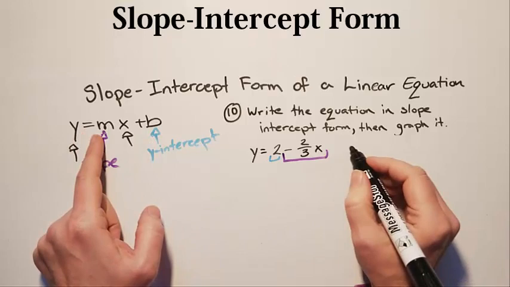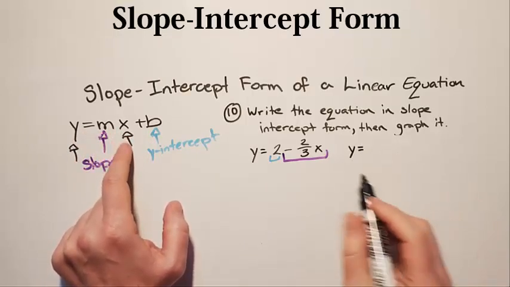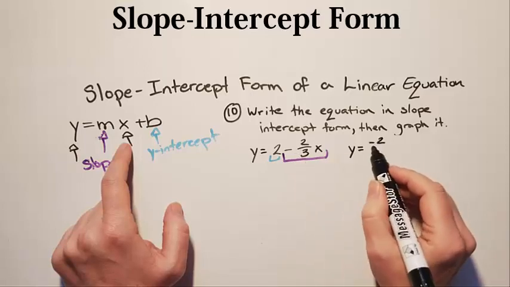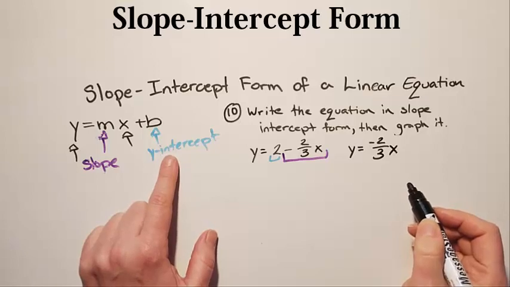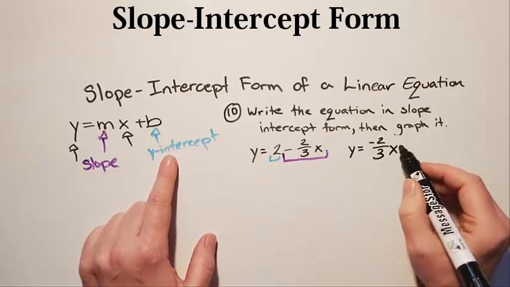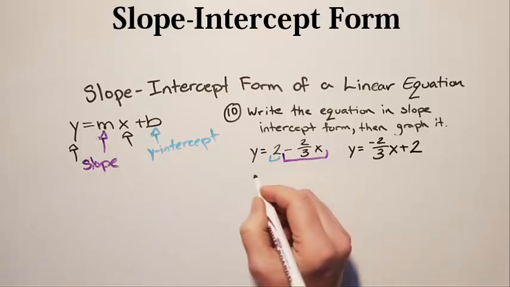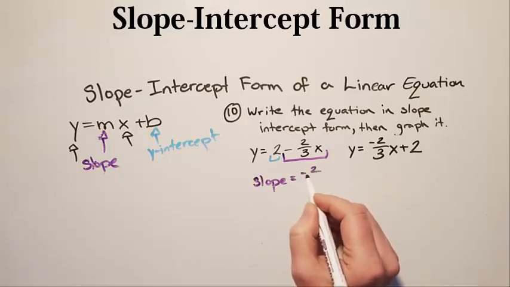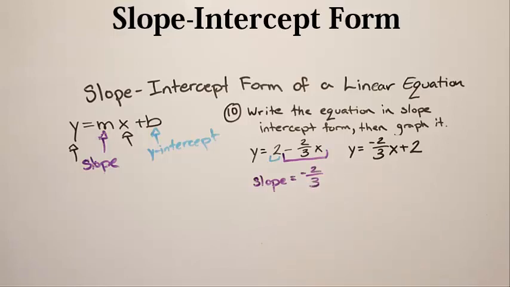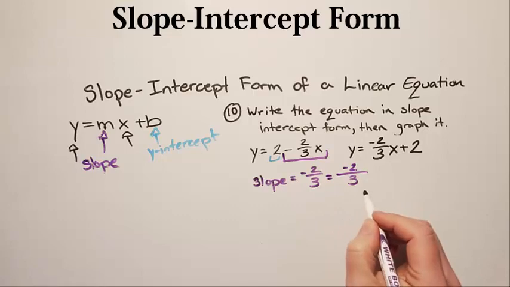So y equals, supposed to have my whole number with the x, my slope with the x. Slope was -2/3, connected to x. My y-intercept, the whole lonely number without any letter, is a +2. I am now in slope-intercept form. You said that my slope was a -2/3 because that is the number stuck to x. Slope is always stuck to x. The negative is going to be attached to the 2. So this is a -2 over 3.